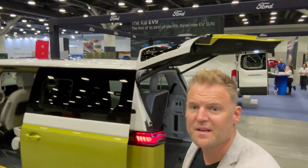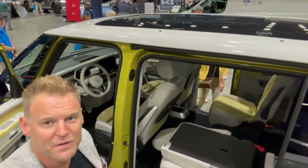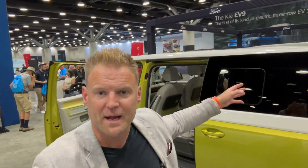So here is the Volkswagen Microbus, the new ID Buzz they called it, but I will forever die on the hill that this thing is the Microbus. Anyways, looking good in the two-tone paint. Now this one here is a European spec. We know that because it has the cloth seats. Although it is the longer wheelbase here, you can tell by the longer rear window hiding behind that sliding door. It is the size format that we will see here in North America.